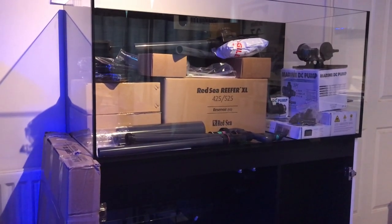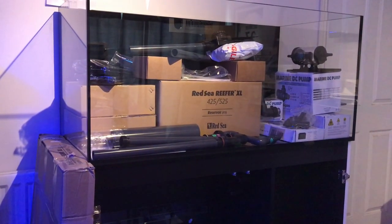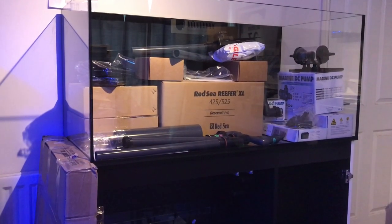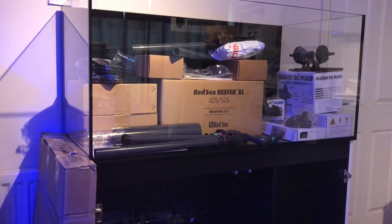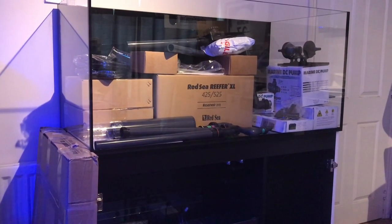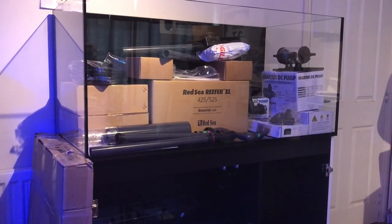That planted the seed, along with the corals growing so much they're starting to collide and sting each other. I got a few quotes in and after looking at the lights I decided to go with the deluxe — I'd have to buy new lights anyway and I like the brackets that come with it. So we've got the Red Sea Reefer 425XL Deluxe. I've built it to make sure there are no issues, but it's not wet yet — I'm still stocking up with all the kit, which I'm picking up over the weekend.